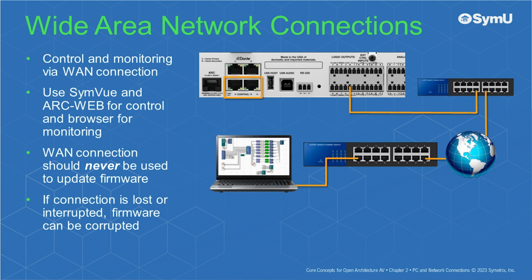Control and monitoring of Symetrix DSPs via a wide area network connection allows the use of SymView and ArcWeb for control, and a browser for monitoring. A wide area network connection should never be used to update firmware because if the connection is lost or interrupted, firmware on the DSP can be corrupted.